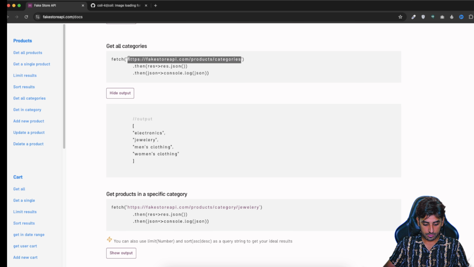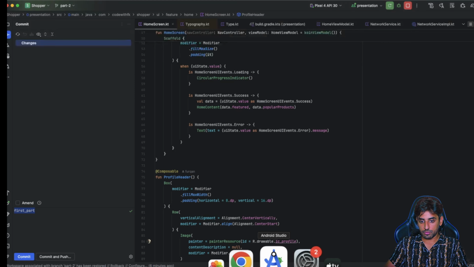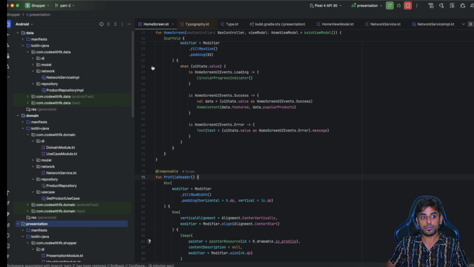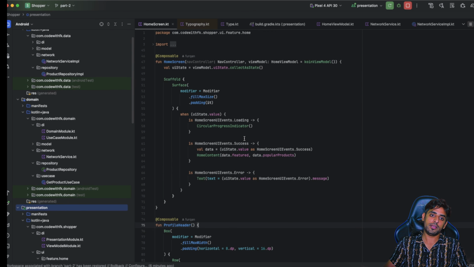I'll get to my code. To define anything in your app in clean architecture, the first thing you need to do is define it in the abstraction, so that both sections know there will be this kind of implementation available.